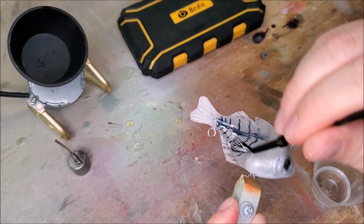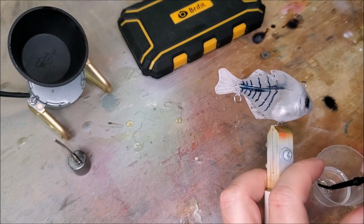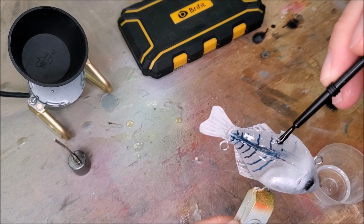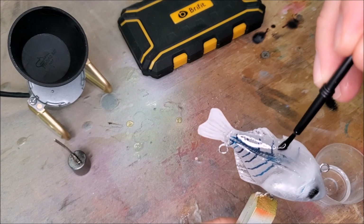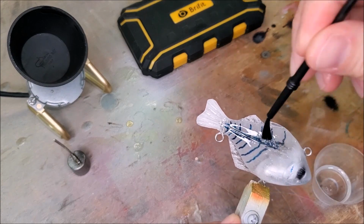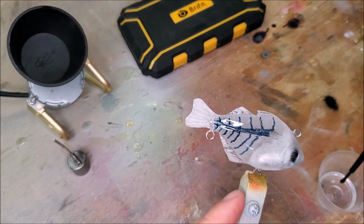Part of what's taking so long with this lure is all of the epoxy work, because every time I use epoxy, I gotta wait 12 hours for it to set up. So a lot of this is just waiting.